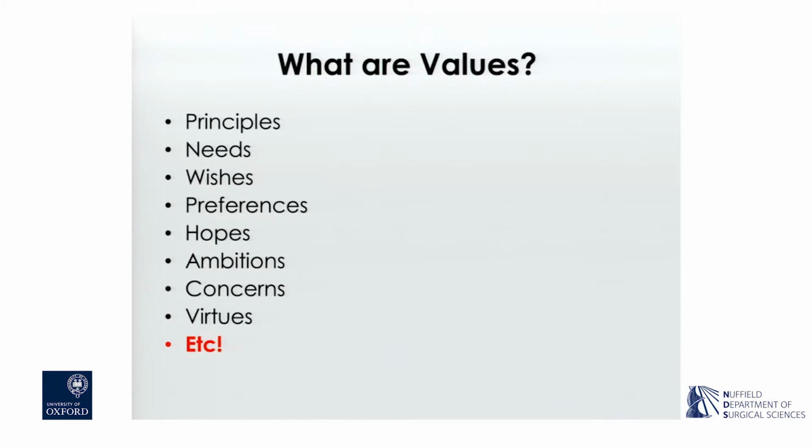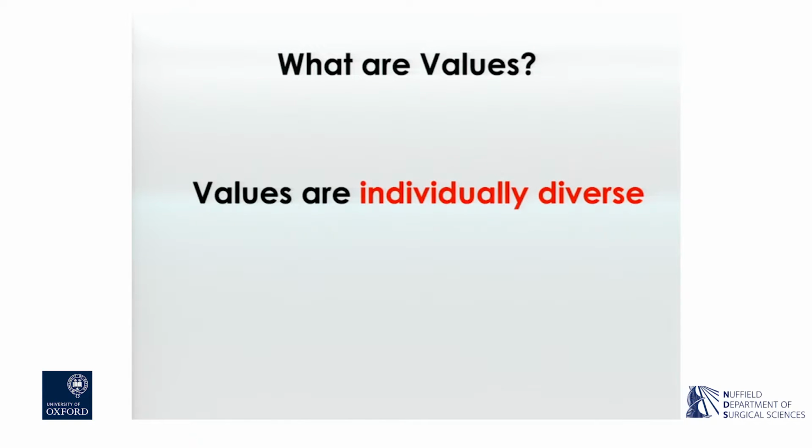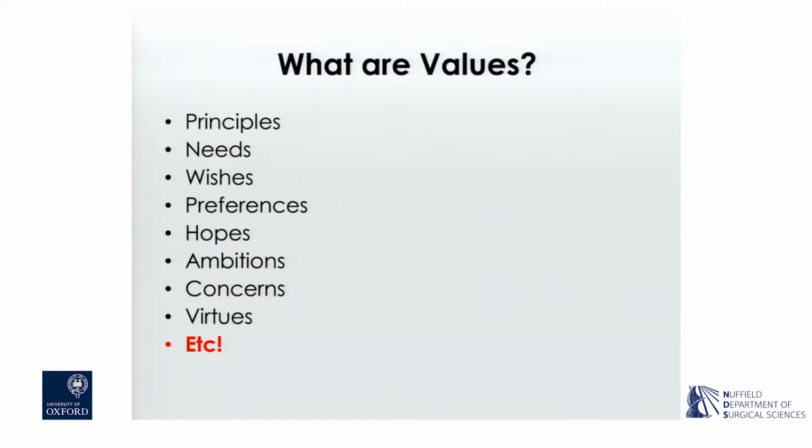So what we're starting from is that actually values are highly diverse. This is a list of some of the many words that come up. This list is actually from a medical student seminar we did, but with any group of people, once you get more than about three or four, you come up with a very diverse list. But also, sorry, let me just go back to that. You also get a good sense of the range of things that values is about.